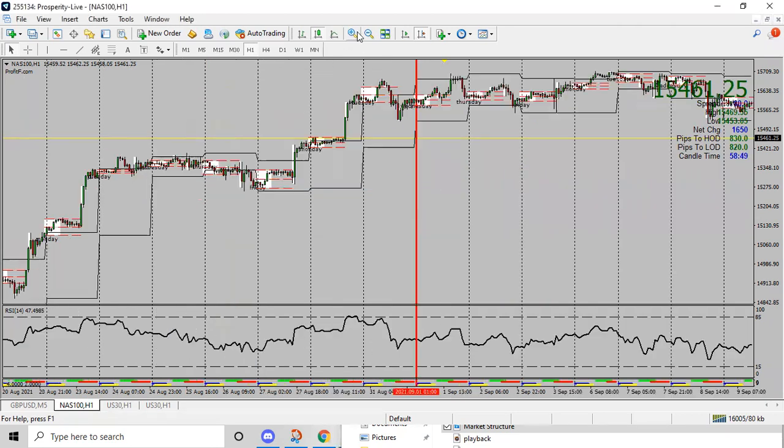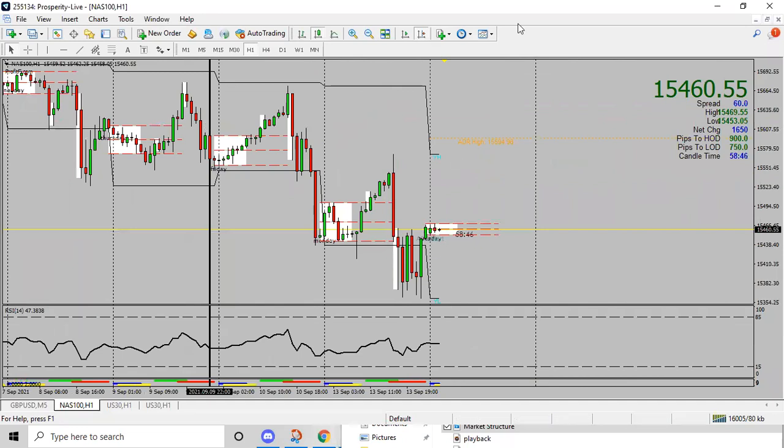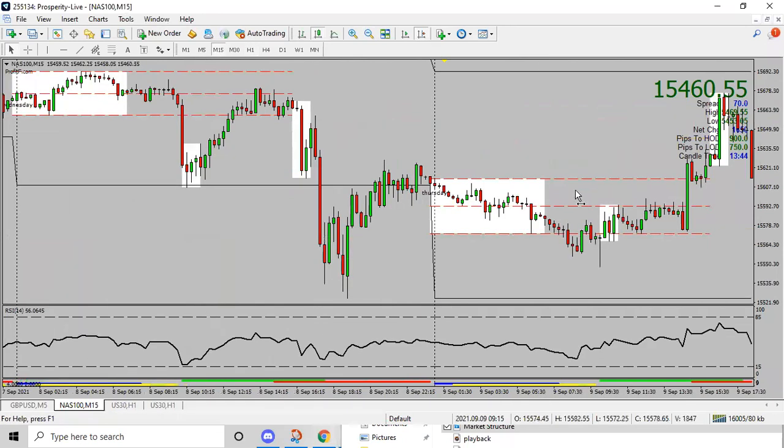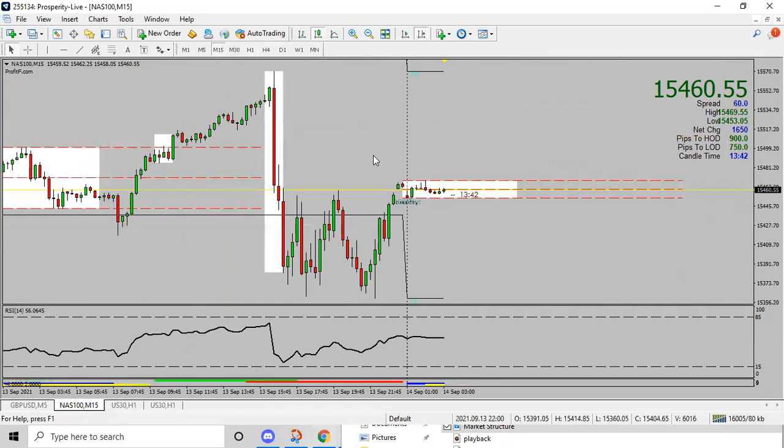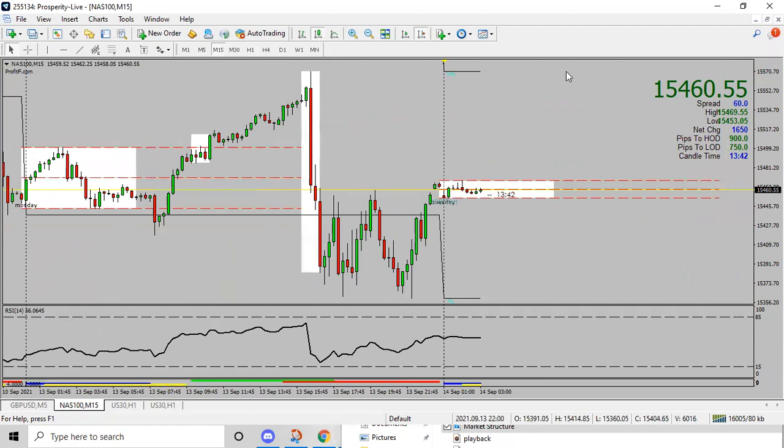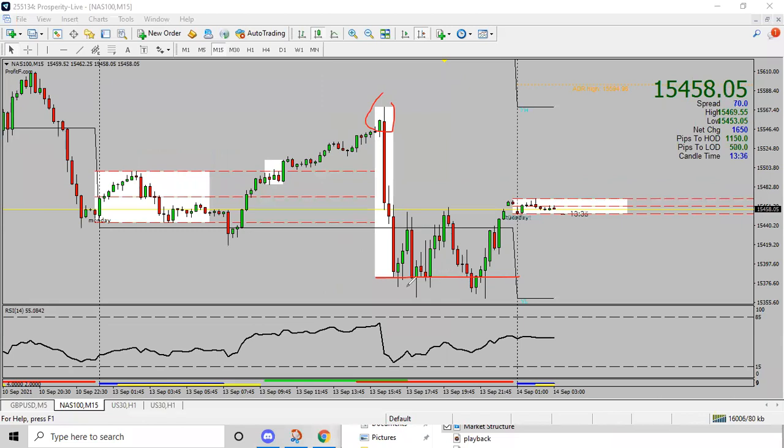That's when you want your entries, during your kill zone times. These types of entries, as we see right here, that's not during the kill zone time, right? That's why that's not the buy that you want to look for. The trade of the day was a sell. If you didn't catch the sell, then the buy would be a very hard trade to take, because look how many times they just kept hitting the low of the day.